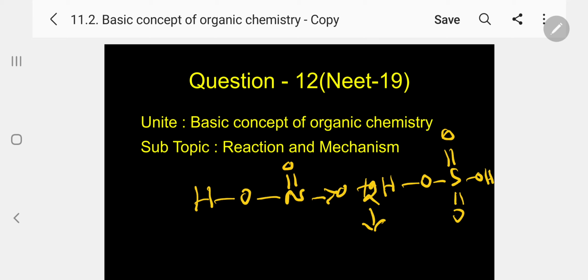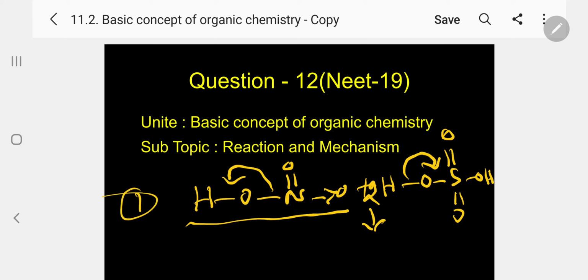So what is the ratio? A 1:2 mixture of nitric acid and sulfuric acid. Here nitric acid is acting as a base, and sulfuric acid is acting as an acid. What do we see? Bond cleavage. Here is the bond cleavage. So what are the species? This is the first step in the mechanism. In the nitration mechanism, this is the species formed. Kindly follow, NO2+ electrophile.